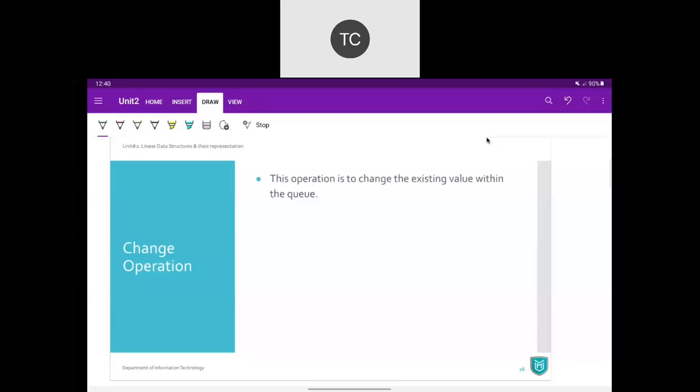स्टैक के लिए चेंज ऑपरेशन याद है? क्या किया था वहां पे हमने? User is going to give you the position, but we work with indexes. तो पोजीशन को इंडेक्स में कन्वर्ट किया था, राइट? A similar kind of process we have to do here also.